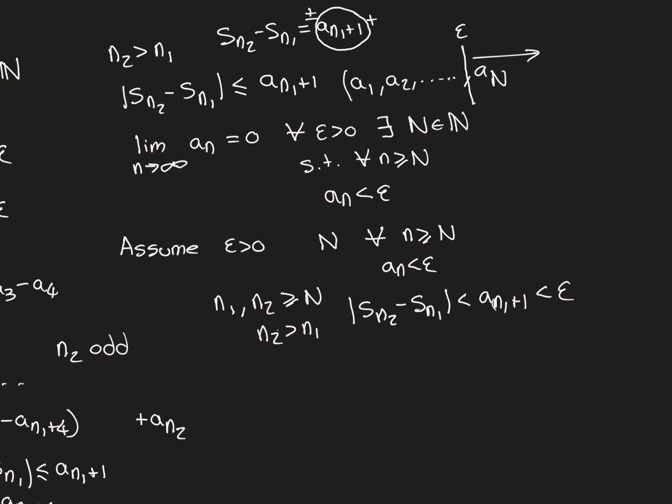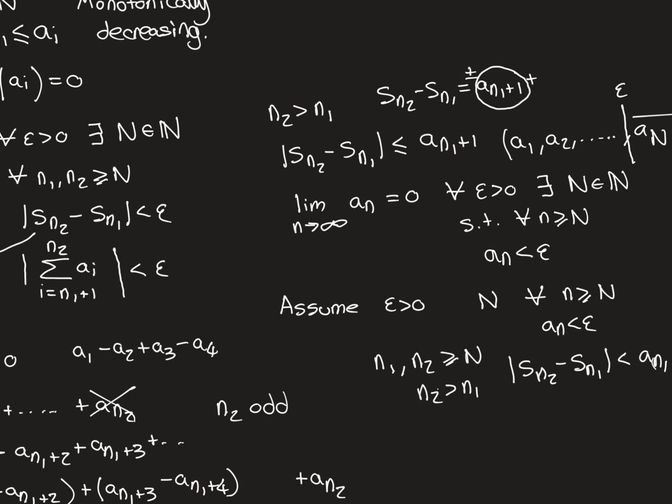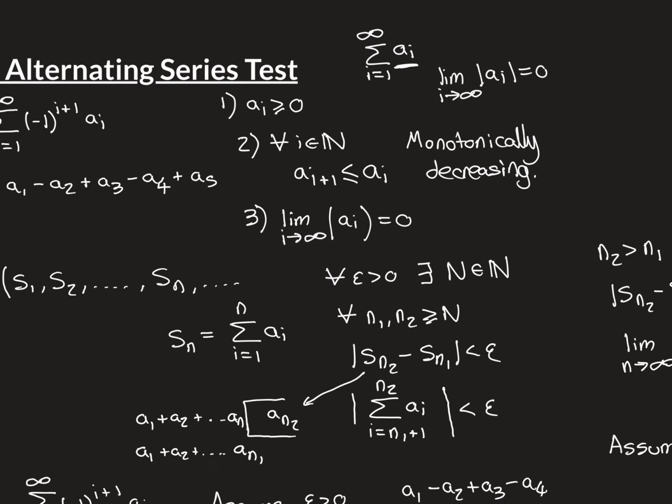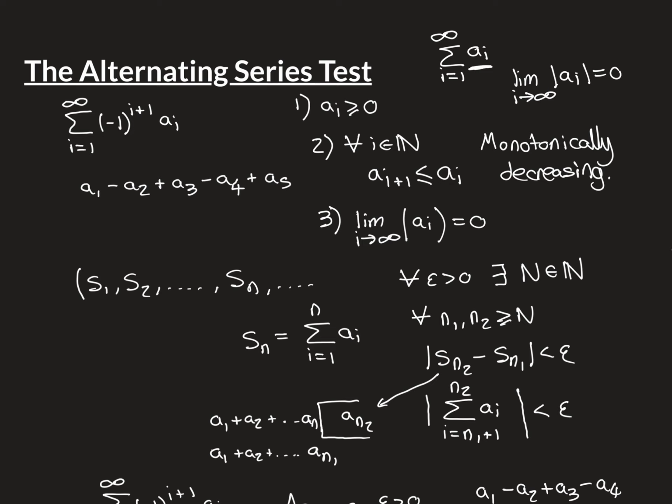We needed to show that given an epsilon, we could find a big N such that this was true for all n1 and n2 greater than that big N. And I said that I have done that because I've used this. So that is overall the explanation of how those three criteria mean that this alternating series is going to converge. Overall, they mean that the Cauchy criterion for the convergence of a series is going to apply for these alternating series. So I hope that's been clear.